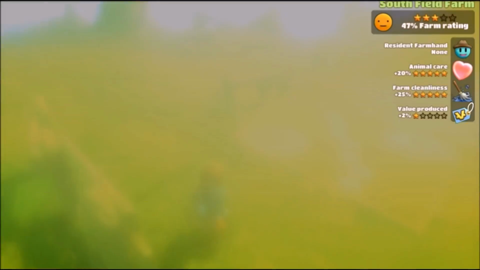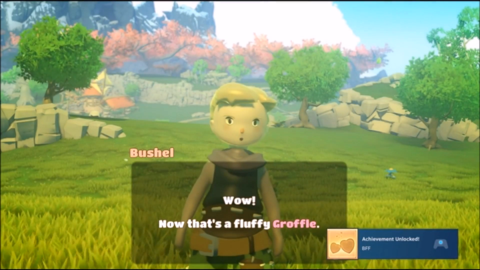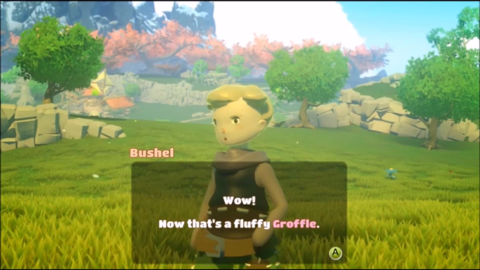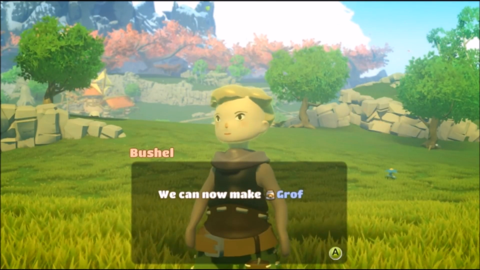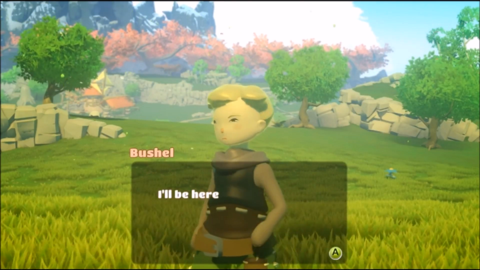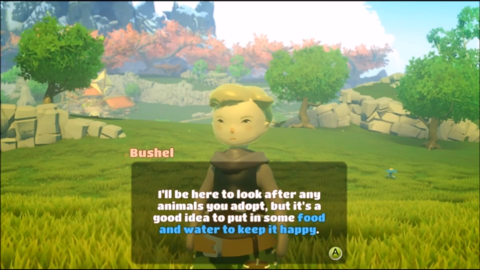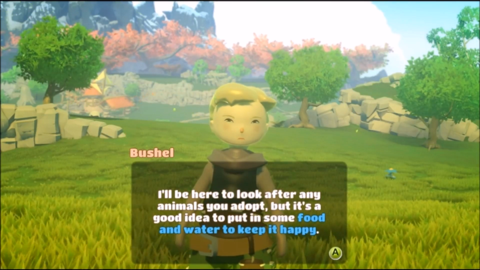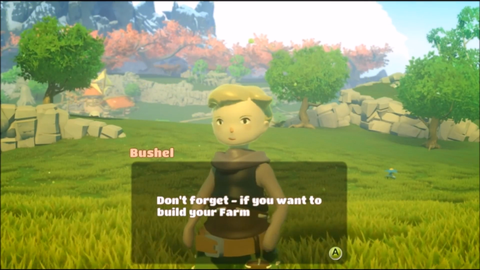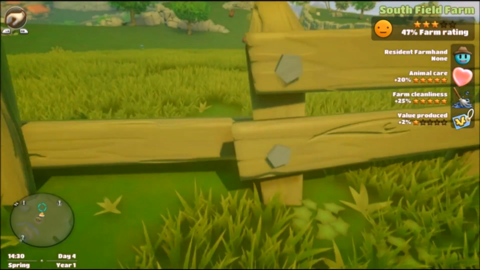So we're going to adopt, yes. BFF. Achievement. Wow, now that's a filthy groffle. They all look the same, but anyways. Now we can make groffle milk, so check in from time to time to check your goods. And he'll be here looking after the animals, but we still have to feed them, or else they're not going to be happy. And anyways, if I want to build the farm more, I'll need the help of a carpenter.